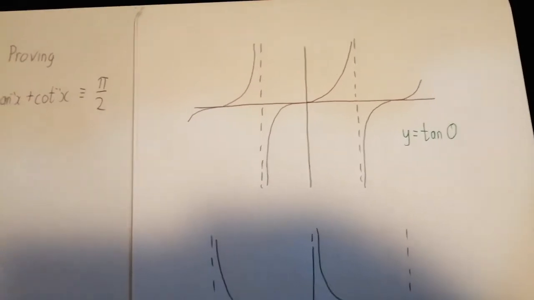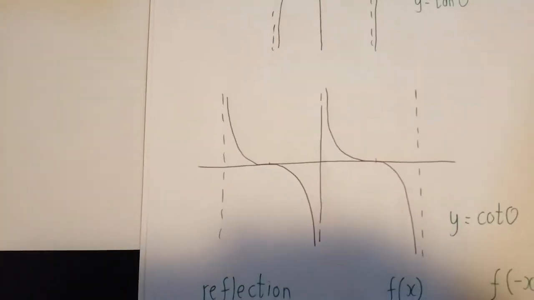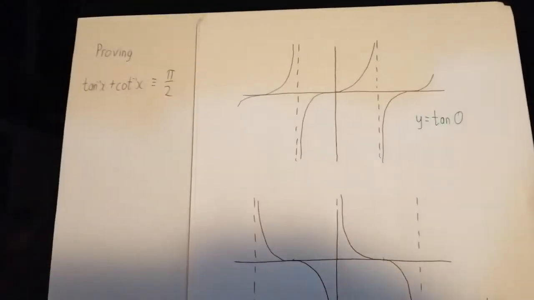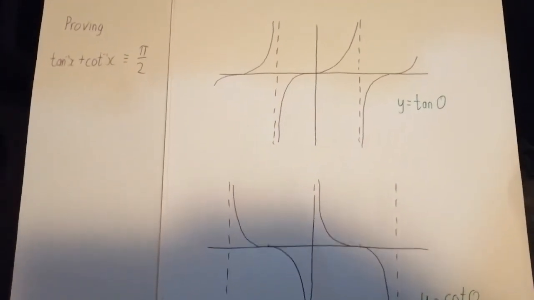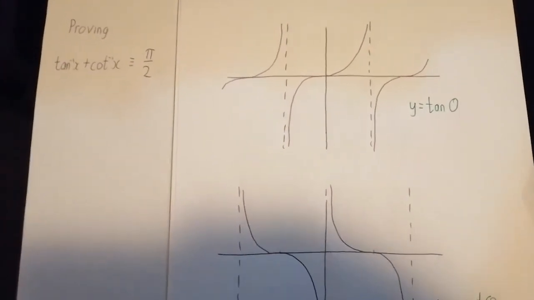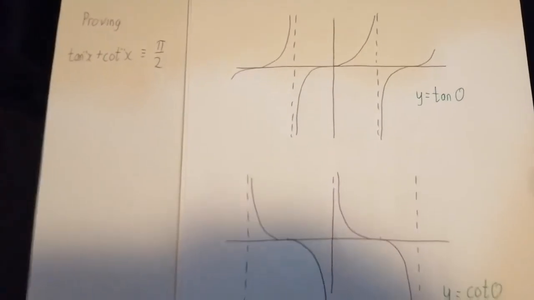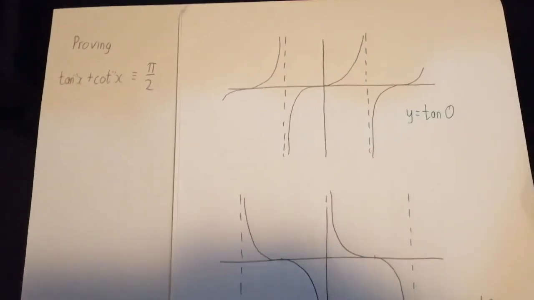Graph of tan θ, easy enough. Graph of cot θ, also easy enough and very easy to spot that one is indeed a reflection of the other, reflection in the x-axis to be specific, which means it's had the effect of multiplying the x term by minus one.